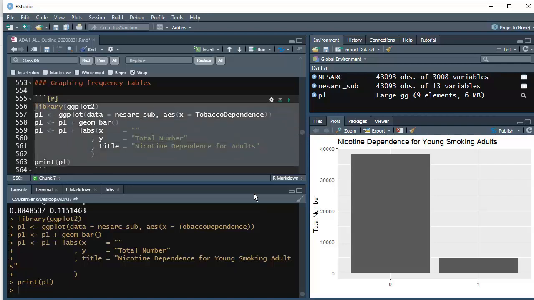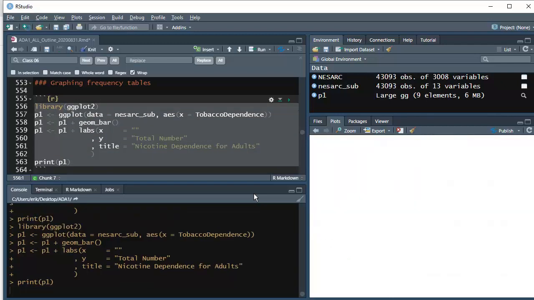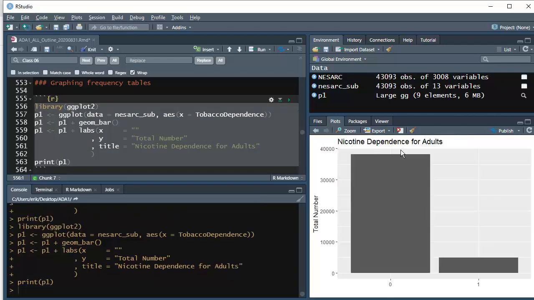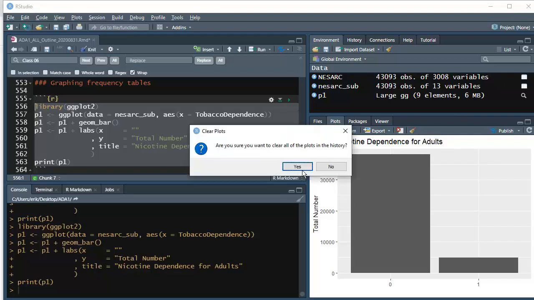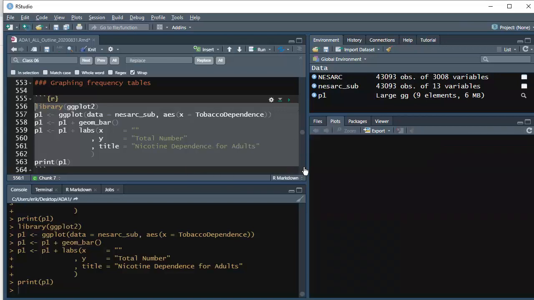I'm going to highlight it all and do Command or Control Enter. There, I've now updated the title. The previous plot, you can go back with this back arrow. Okay, and then forward. And when you're done with the plots, you can sweep them clean, or you can delete just a single plot. I usually just sweep all of them clean.